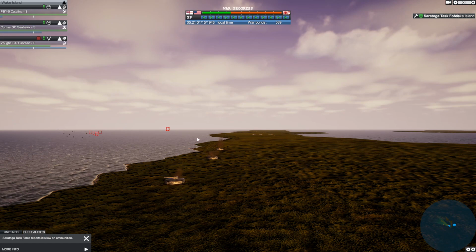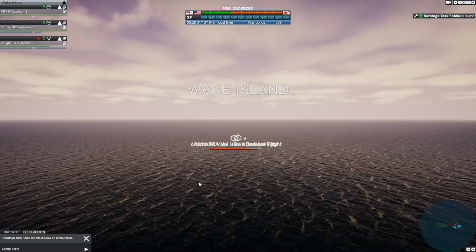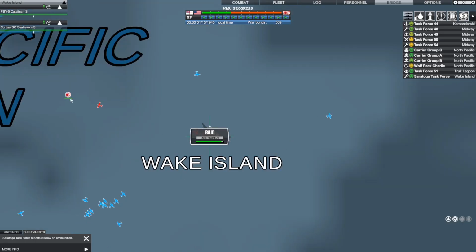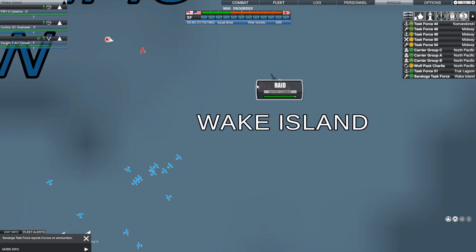Alright, so we took down a few of them. The important thing is we're going to be able to hit these guys on their way back. Or at least I should be able to. But what I really want to do is take on the fighters from those 4 carriers. I've got to be able to deal with those fighters. But we'll see if we can intercept some of these dive bombers on their way back.